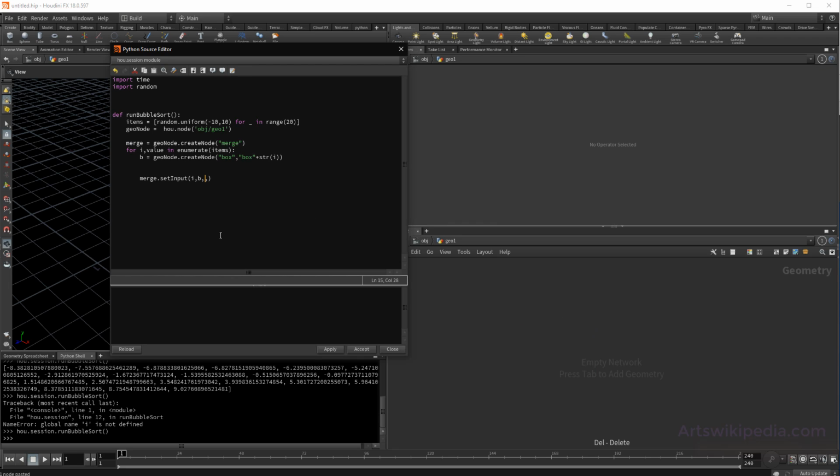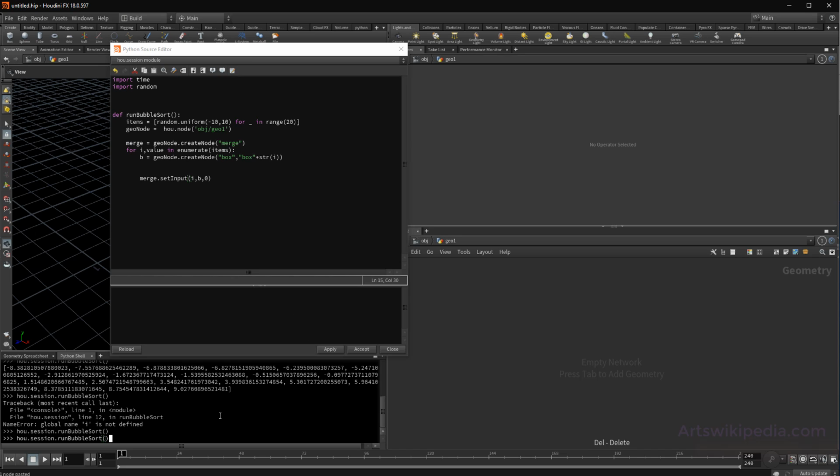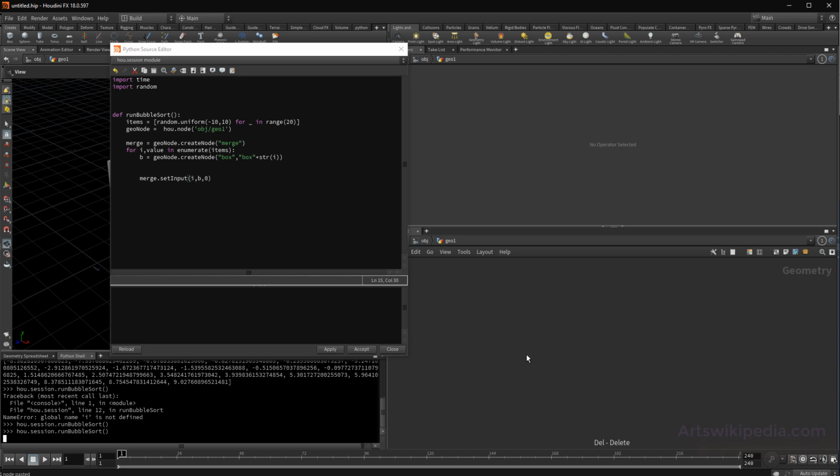And the third one, I think, is for the output, if you want to connect something, but right now we don't need to connect anything to the merge. We like it as is. And if we run this code, we should get 20 boxes all attached to the merge. See how fast it is?